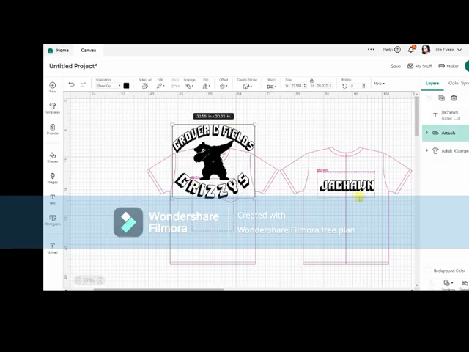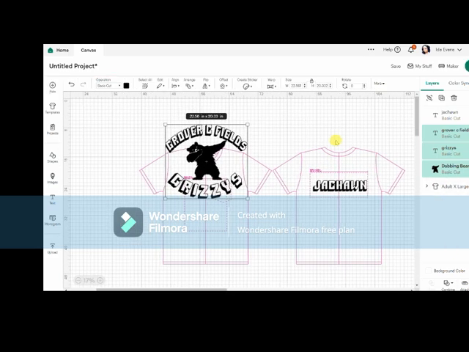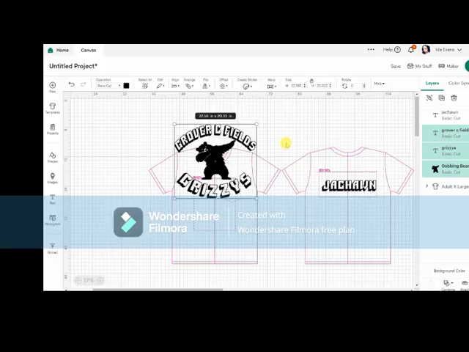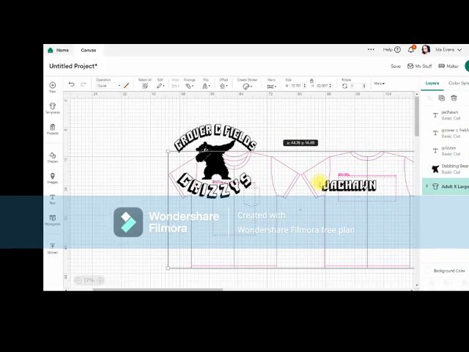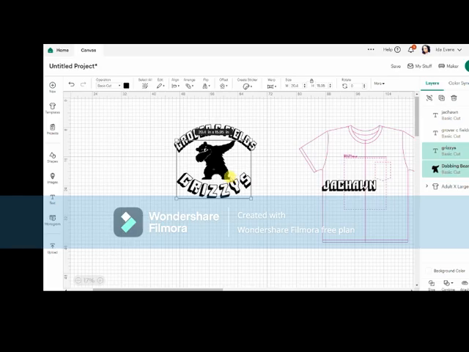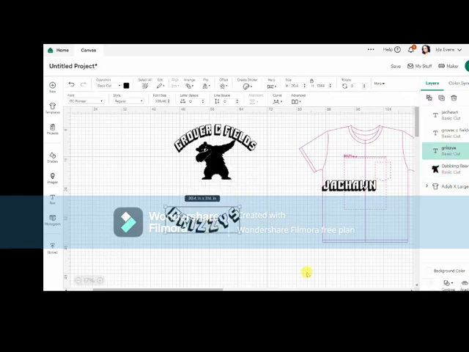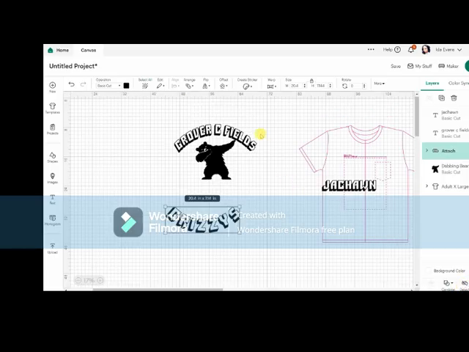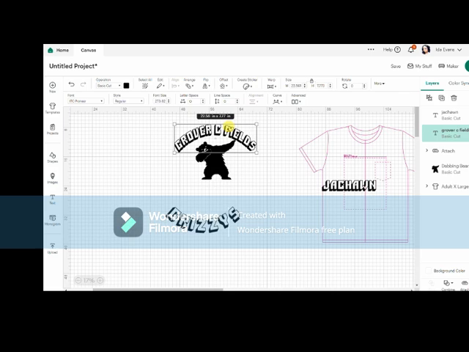Like I said, this part right here is me just playing around with the font, the placement and the size, trying to get everything where it's supposed to be and the size that it's supposed to be. Once we get it to the size we want, where it all fits in our template together, then we're going to move on to the next step. But until then, I'm just going to keep repeating this right here.